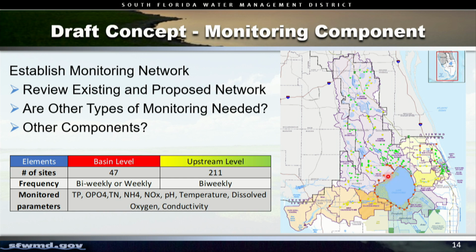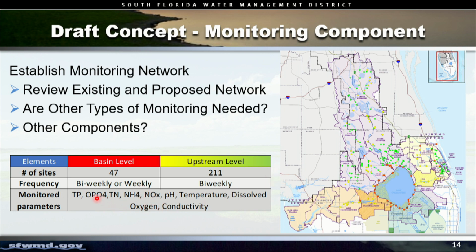So the red squares represent the basin level monitoring. That's where we have monitoring of flow and concentrations and we can calculate loads. So for example, in Fishing Creek, we're monitoring here. And then upstream of that, we have what we call our upstream monitoring. Those are typically concentration grab samples. And we have recently expanded this monitoring, or we're working on expanding the monitoring, I should say. And those are the yellow circles, the proposed expanded sites. The green circles are the existing upstream sites.